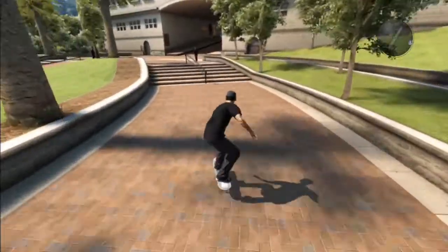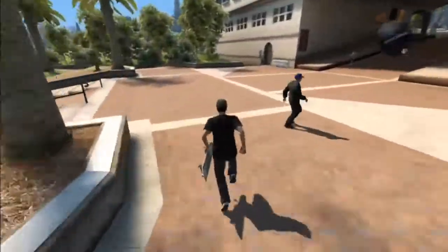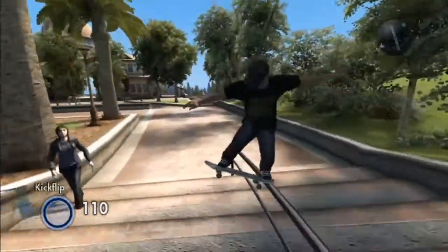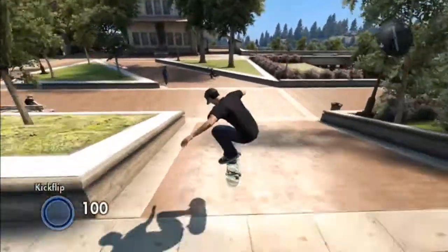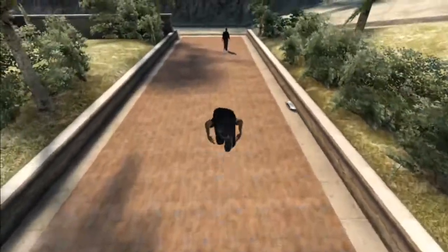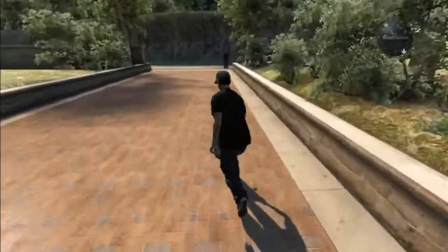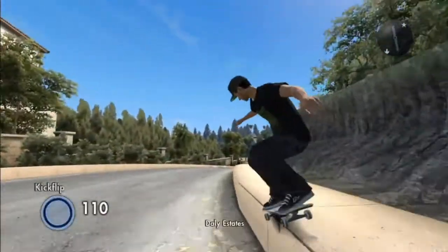Try grinding up the stairs there. Try to be a maniac here. Oh, I missed it. Try to tail slide that ledge there. There we go. Oh, got out. Didn't get out nice though. Hit that full speed, beauty. Oh, what a huge rail. I swear right when you load and you press Y, you'll sometimes just bail out randomly like that.